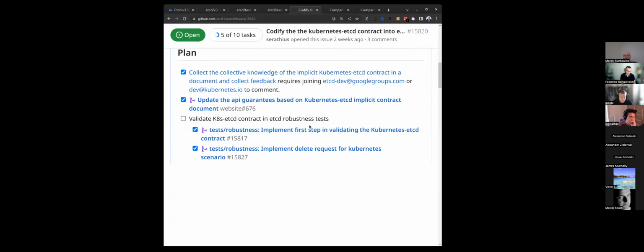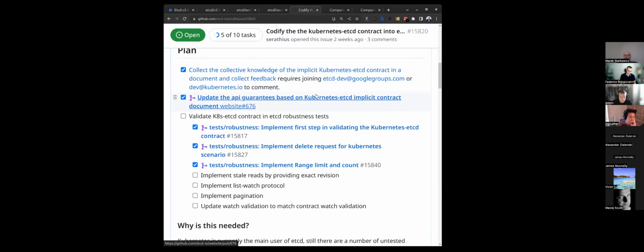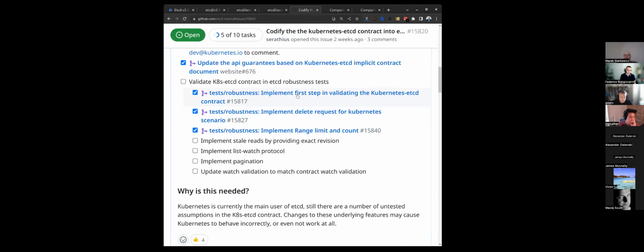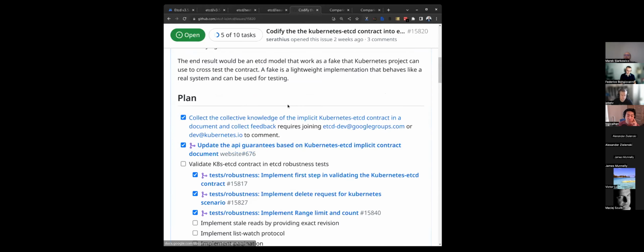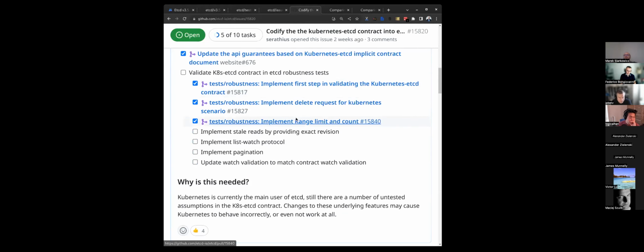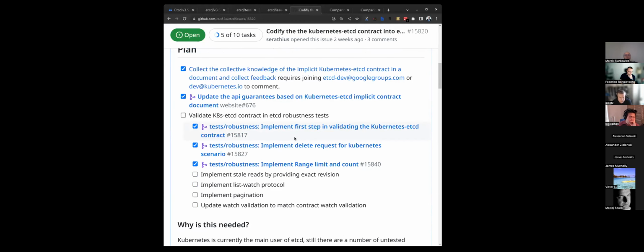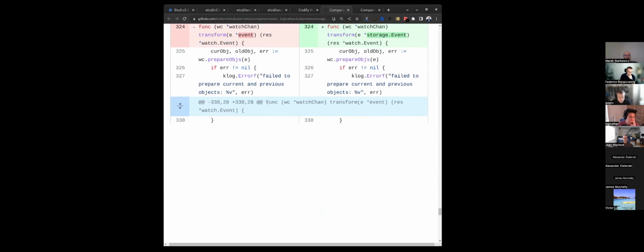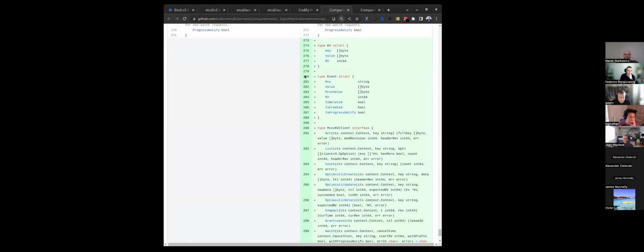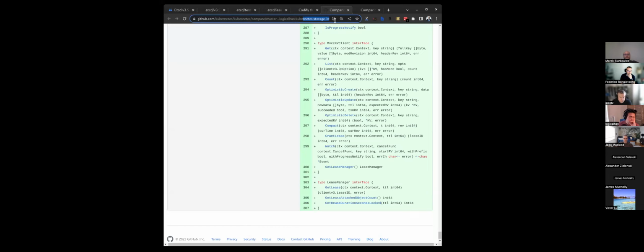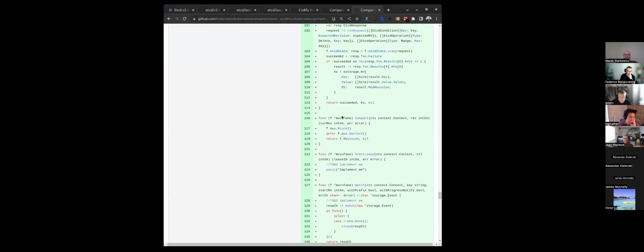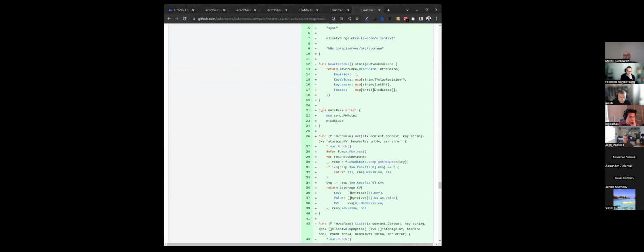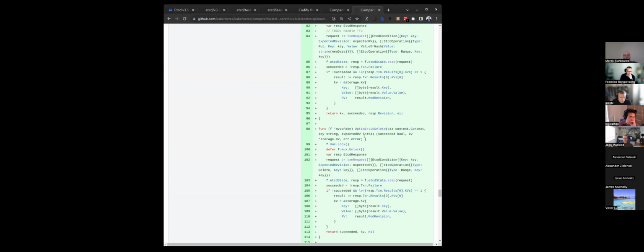So this brings me back to what Han said: if we have a contract, if we have updated API guarantees, I am proposing for the etcd community to prioritize implementing an etcd model of Kubernetes traffic as defined here as a milestone, and then we can get a full etcd contract. So I took work that Han did. Han basically defined an interface and has a publicly available storage interface on his fork, and I took the model that we have in etcd state, copied it into Kubernetes code, implemented the same interface, and have it running.